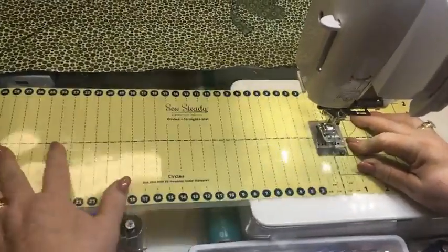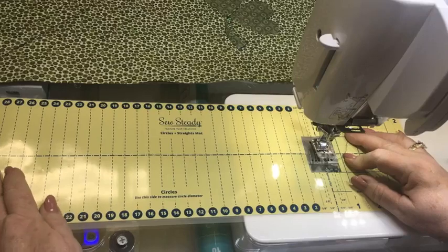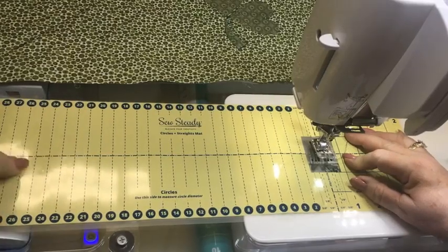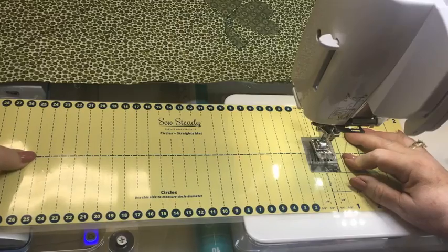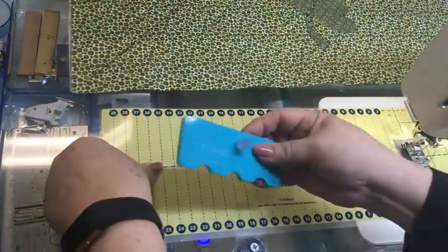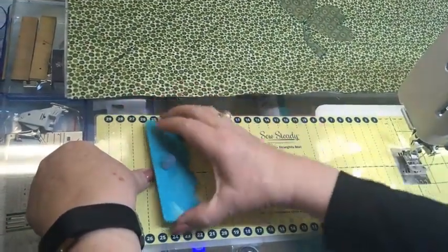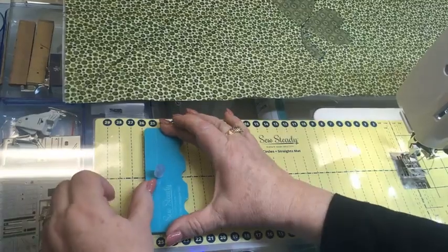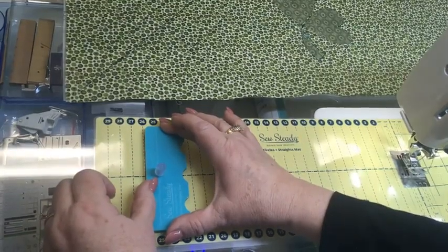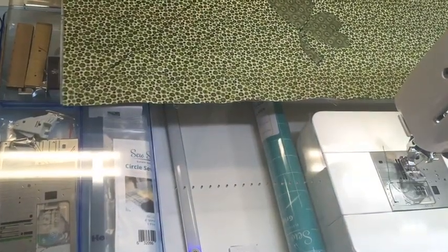The needle must line up exactly with this line. So I don't have the back off, so mine's not sticking, but I'm just going to show you how you could do this. We are going to be making a 25-inch circle. So clear out here is the 25. So we would be using this piece so that that right there was exactly on the 25, just like that. That's going to be our center.